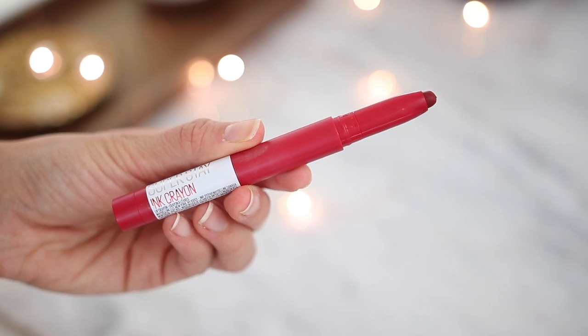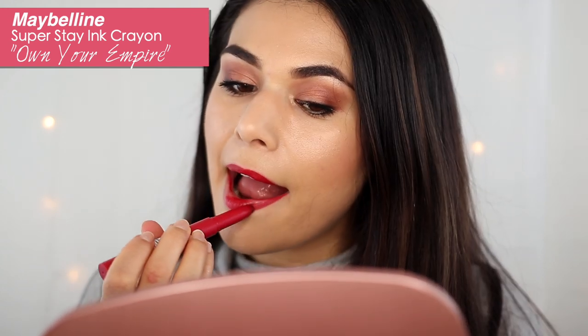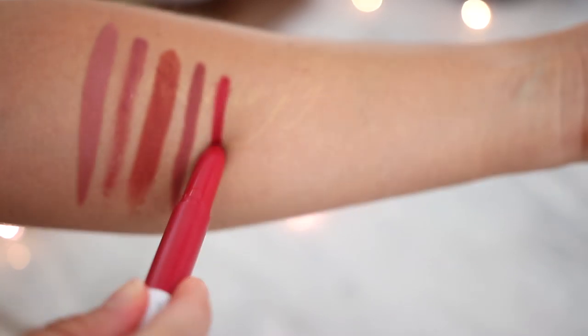Red is one of my favorite lip colors to wear year-round, but especially during fall and winter it has a little bit more of a festive feel. This is one of my absolute favorite reds right now — the Maybelline Superstay Ink Crayon in the shade Own Your Empire. These lip crayons are amazing: a little bit softer and more creamy than the NYX one, and while it dries down to a matte finish it does not accentuate or fall into your lip lines at all. This red has a blue base so it's going to make your teeth look very white, and blue-based reds are more universal than warm reds across different skin tones.